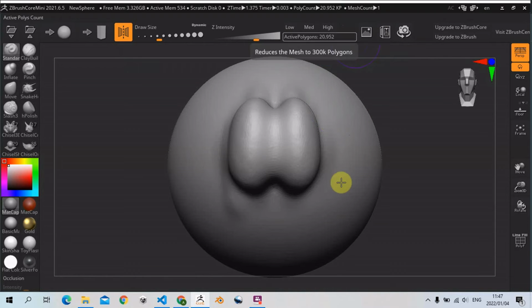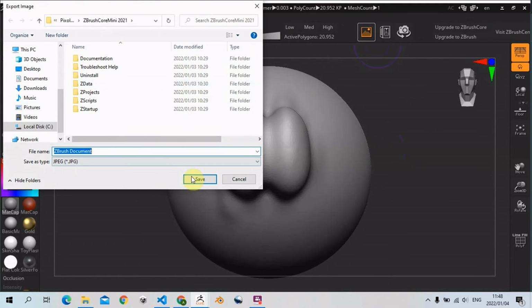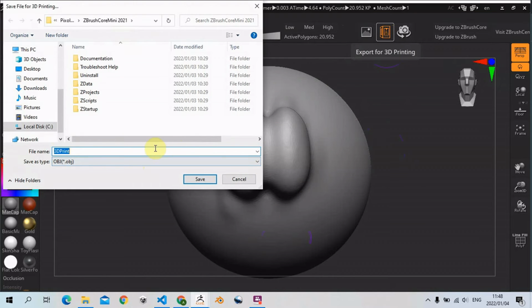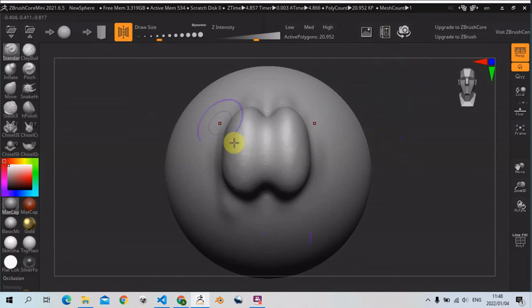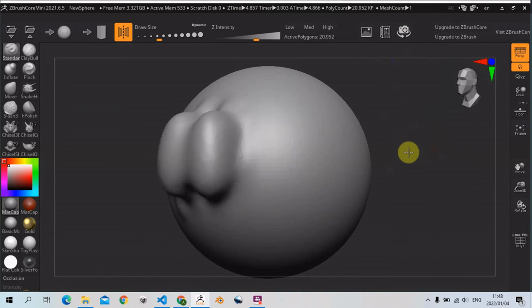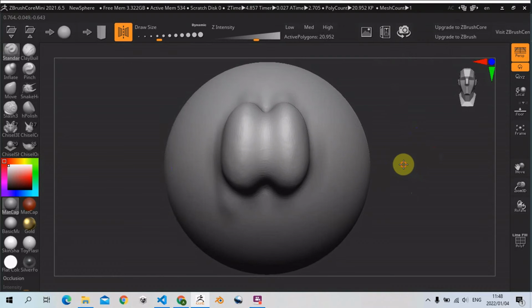And then next we have export image. That will just export what you see on the canvas. If you click over here, file name, and then you can save it as a JPEG. And then this export for 3D printing will export your object as an OBJ file to send to your 3D printer, and then this just renders the turntable. It just renders the 360. This is also new, so very quick and easy if you want to showcase your 3D models in 360. Export like an MPG or something, like a very short video.